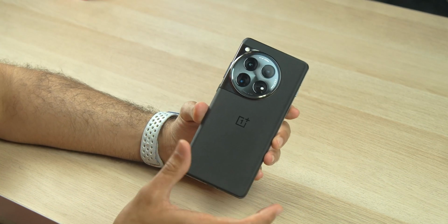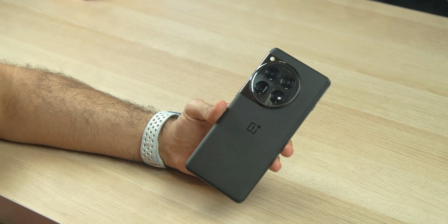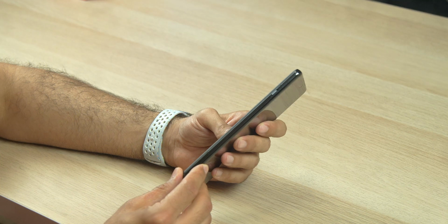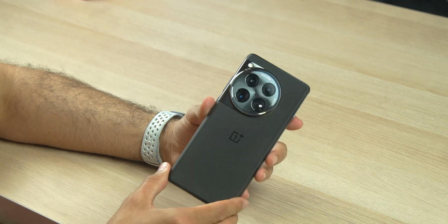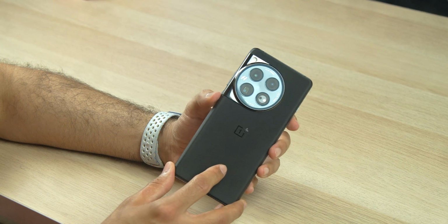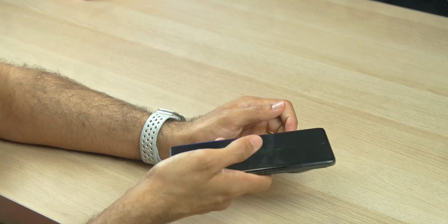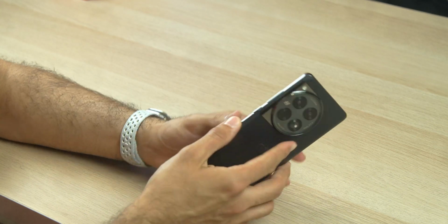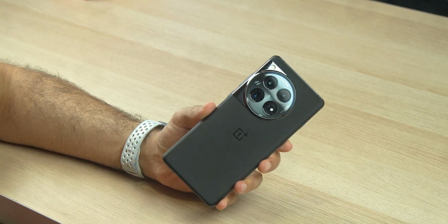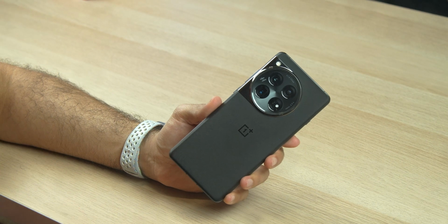And they're sticking pretty true to what they've been designing for the past couple of years. So glass on the front and back with the aluminum enclosure that does a really nice job of flowing and blending into the back of the phone where that camera bump actually is. And I'm a pretty simple person. For whatever reason, the OnePlus 12 feels heavier to me than other phones I've been using, probably because the S24 Ultra and the 15 Pro Max are made out of titanium.